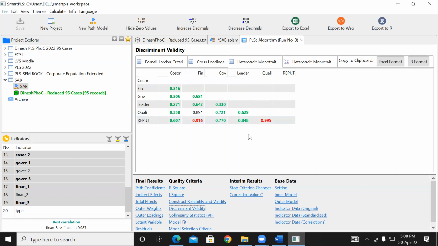Sometimes, again, in the data set indicators, there might have been some issues. In that case, again, you have to recheck. Sometimes some factor loadings might be problematic. Those factor loadings you have to remove. Maybe in quality or in reputation, sometimes those problems might be reflected there. Therefore, you have to manage this to a level less than 0.9. Then that is the second one in the validity. Now still we are talking about the outer model.